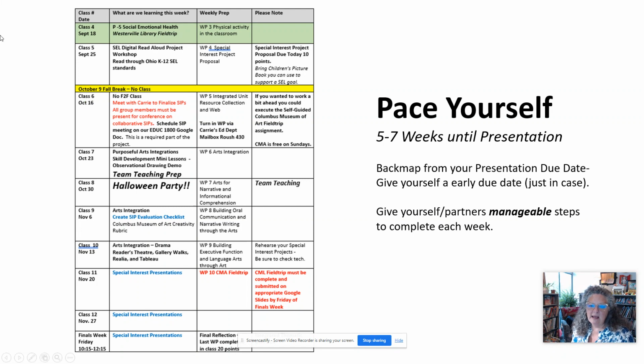All right, so now that you know that you have 5 weeks to do the work, then you're going to give yourself and or your partners manageable next steps to complete each week. So it does make sense to think a little bit about how to do this. So let's say I am going to go to Swaco and see how they do recycling.